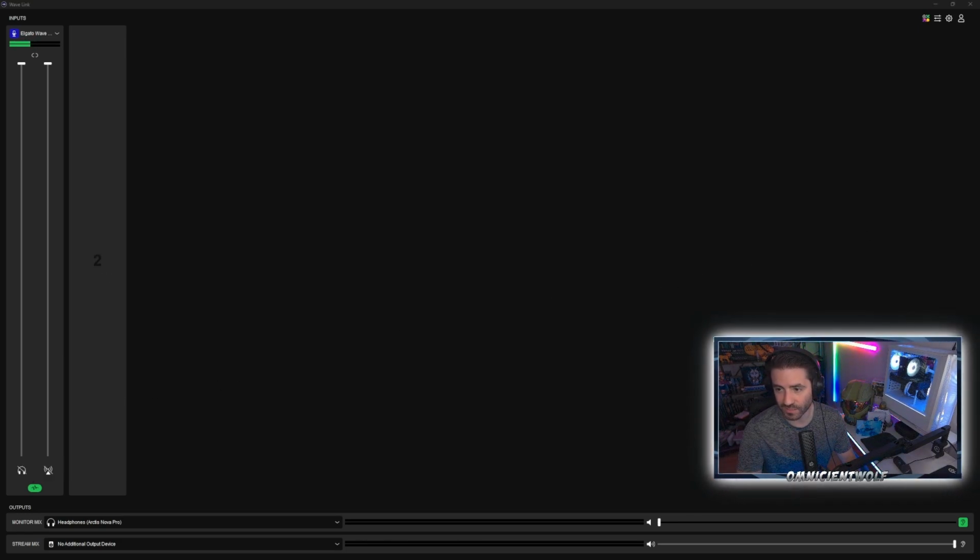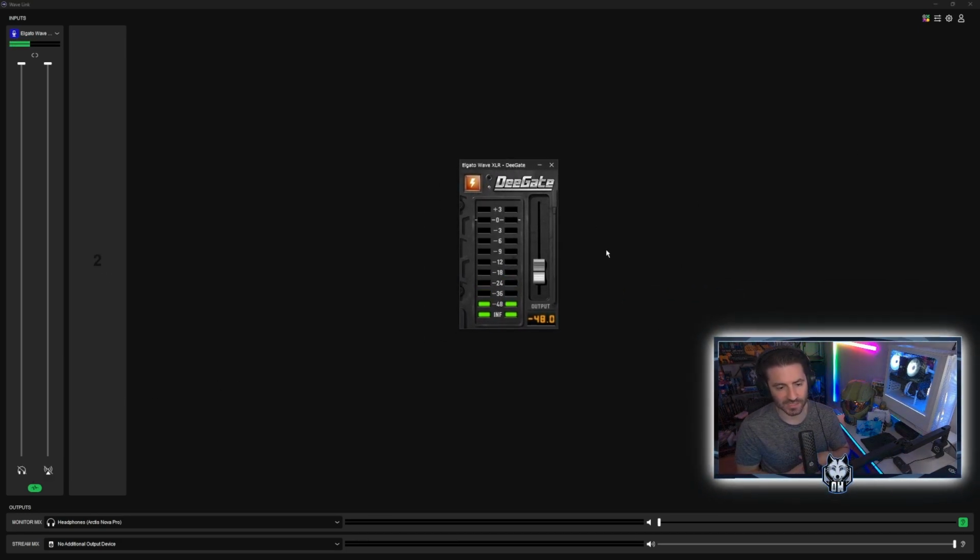This one is very simple in the sense that anything under a certain value will not be picked up by the microphone. So right now I have it set to negative 48 decibels. So anything under negative 48 will just simply not be picked up. You have to play around with this and see, your normal voice, how does it influence the decibel range and what's being picked up and what's not being picked up? But for me, my voice, for the most part, will always be above negative 48. And any other background noise may not be picked up if it doesn't reach that negative 48 threshold.